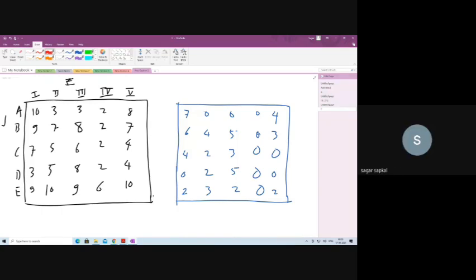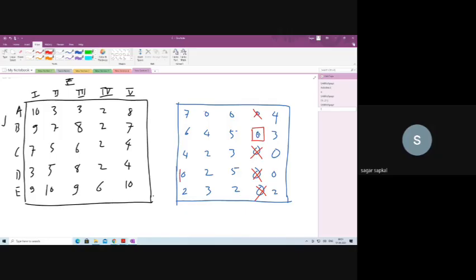Yes, okay. So for now observe this table row wise. If at all only one 0 is there in that row, then make the assignment. In the first row, more than one zero is there. In the second row, only one 0 is there, so make the assignment and cross out all other zeros from the corresponding column. Then go to the third row. Only one 0 is there. No, there are two, so one is crossed. Then fourth, there are 2 3. Then fifth, there is no zero available for marking. Okay, then do it column wise.